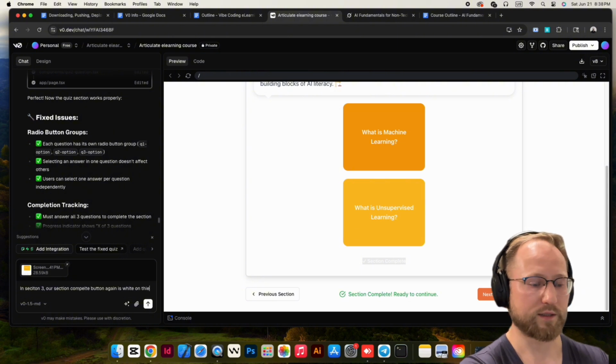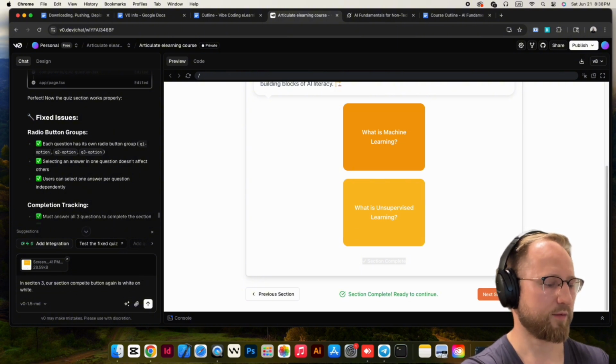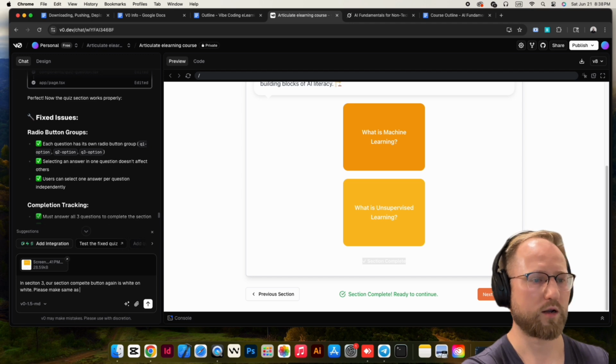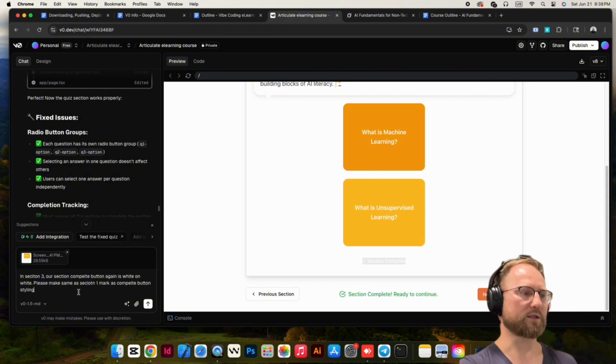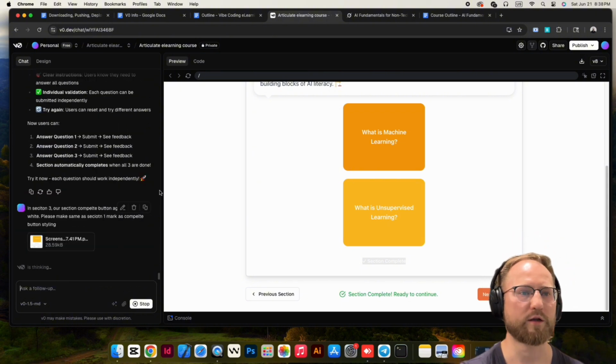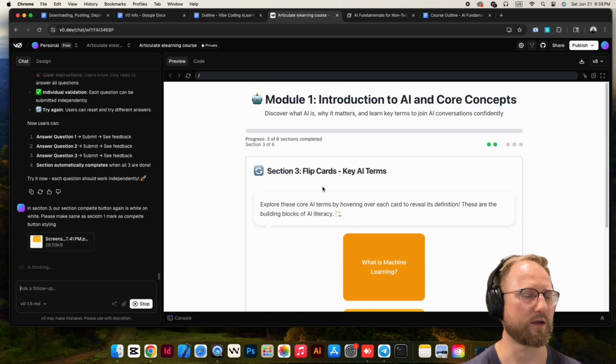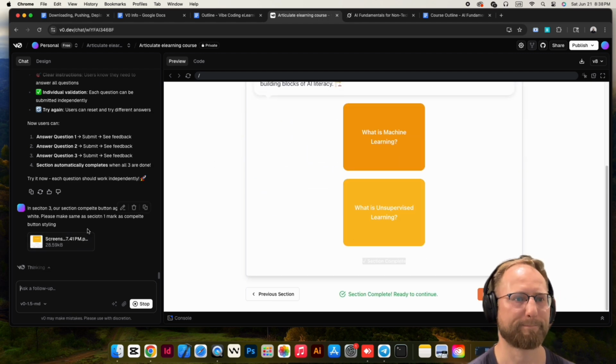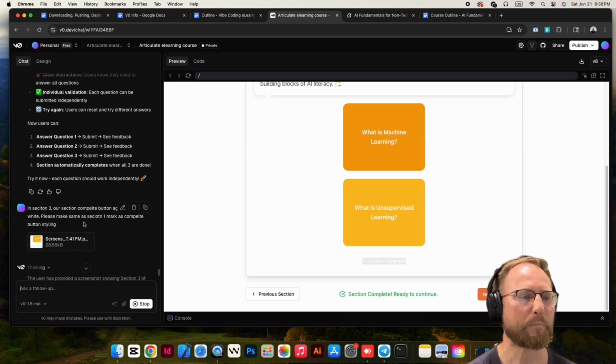So we're going to tell it, please make the mark as complete button styling the same as section 1. Hey, you already fixed this in section 1. You should fix it here the same way. All right, so it's going to think.